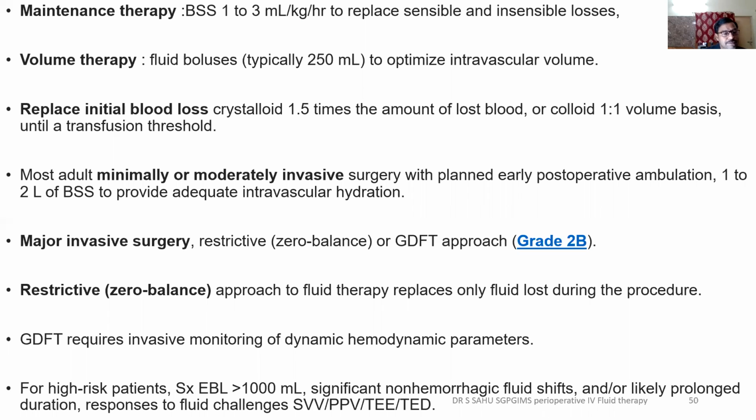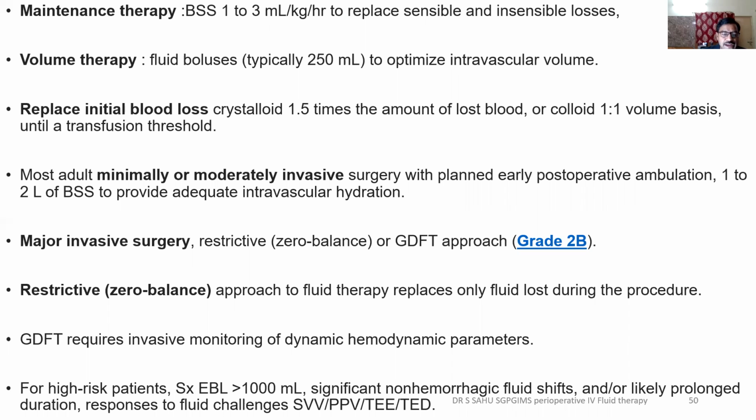In minimal to moderate invasive surgery, we can keep early postoperative ambulation, and we can keep 1 to 2 liters positive fluid balance in the perioperative period, especially if you are giving balanced salt solution. For major invasive surgery, we should follow the restrictive or goal-directed fluid approach, because that has been shown in so many studies over the last 10 years. We don't need to do a study even in the Indian population.